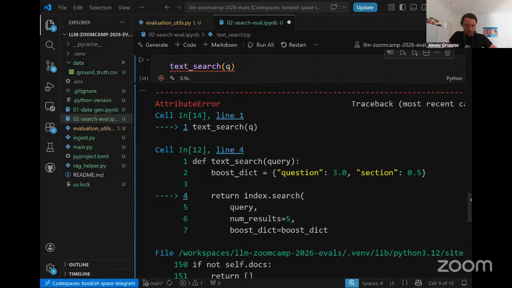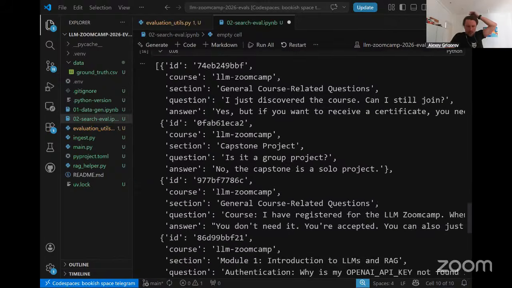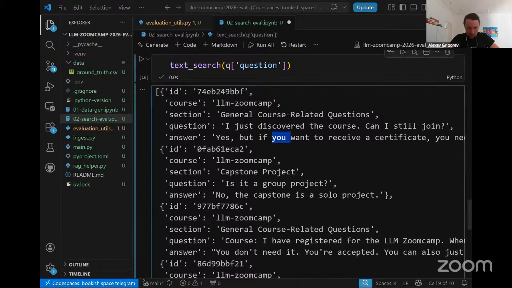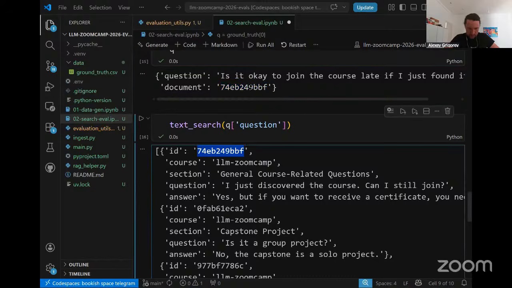I will pass the text. Okay, so now we get some documents, and we can see that what I was hoping to retrieve is what we actually retrieved. So this is the document I was hoping to get, and we can see that this document matches. This is a good sign.